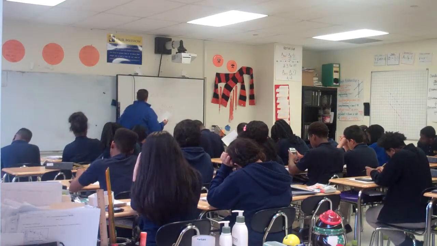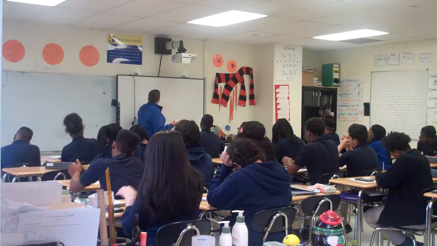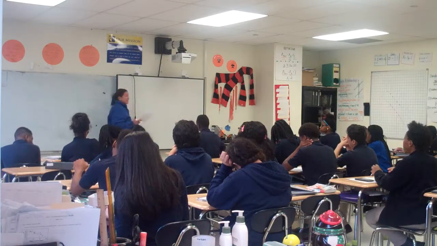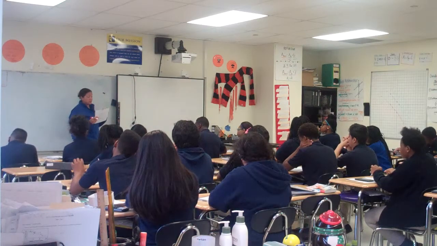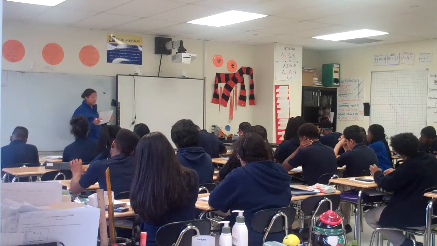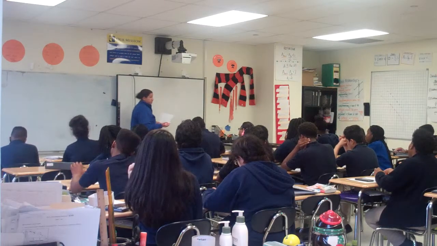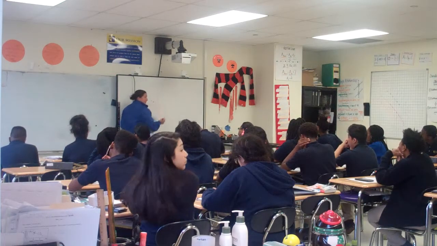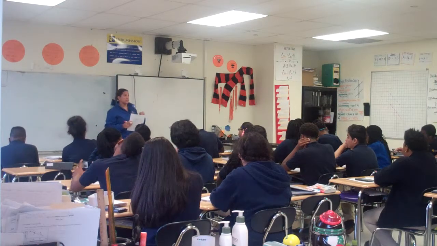Number 3, and poor Jahas got tricked. When I read it to you, I tried to be so leading in the way I read it to try to help. Most of you agreed with me. You got the same thing as him, but you didn't read it. I even wrote it in all caps. Point F is located at negative 2, 3 after the transformation. Negative 2, 3. This is where it landed after I transformed it. This is the second one. It wants to know where was the original.